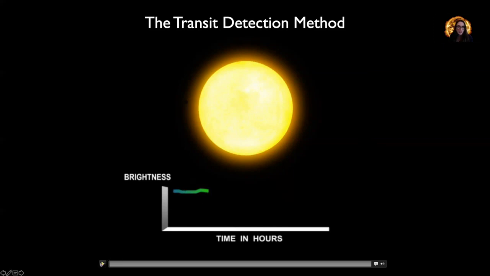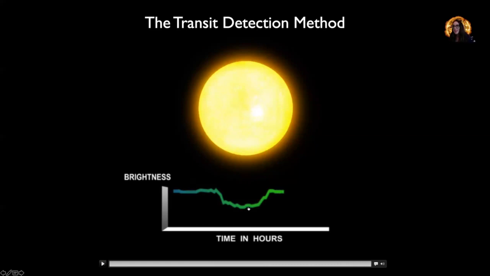So let's watch. Here we have the brightness of the star. Now our planet right there just passed across the disk of the star, and then we've reduced the light curve that we get from that star. The planet's going to keep on moving across, okay? We see that we're still maintaining this dip in the light curve, and then the planet's going to come off the edge of the star. We call the edge of the star the limb. And as it does that, the light curve from that star comes back to normal again.